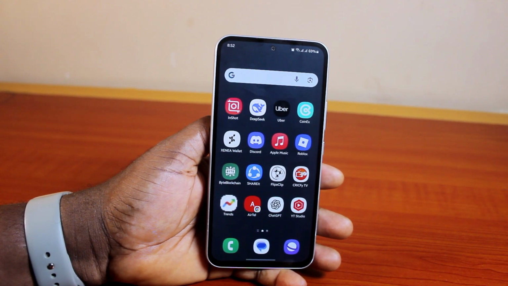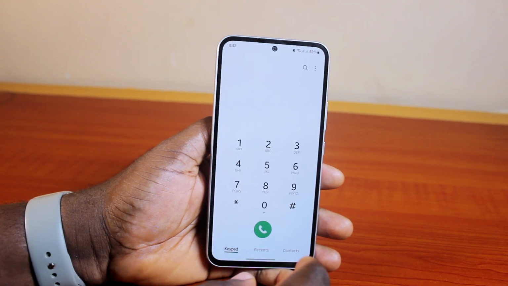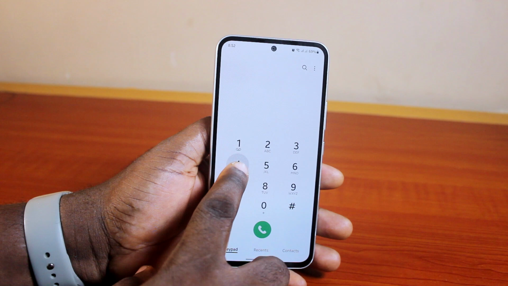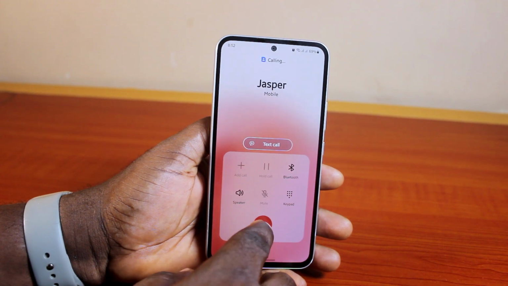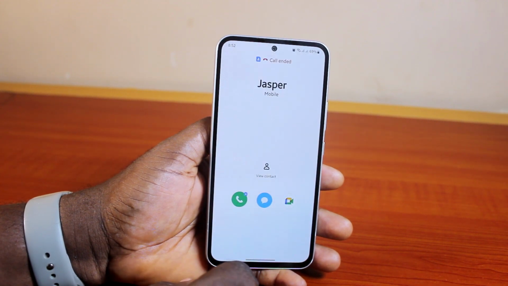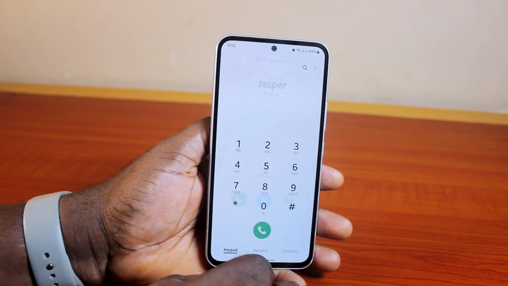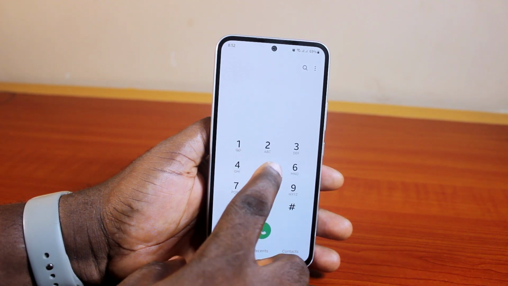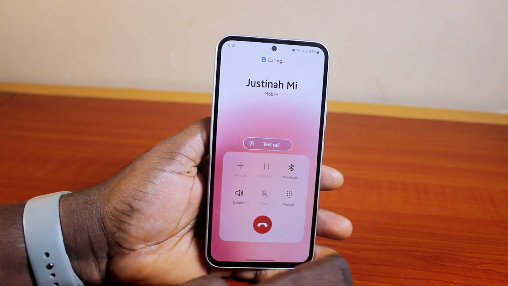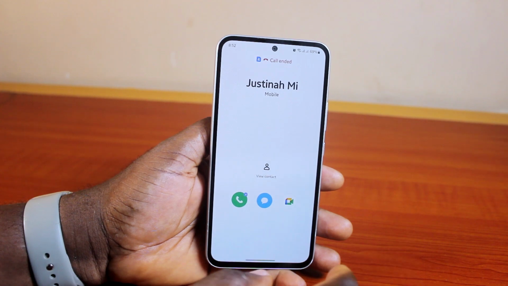Auto dial number is either called fixed number or speed dial. For instance, if you want to call any number, you can just go ahead, press and hold a number and it's going to automatically dial this number on your phone. So you don't need to type the number or go to your contact, you just need to click on keypad and then select your speed dial or fixed dial. So here, I'm going to walk you through how to do this.